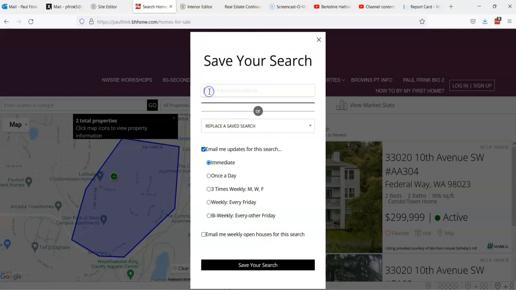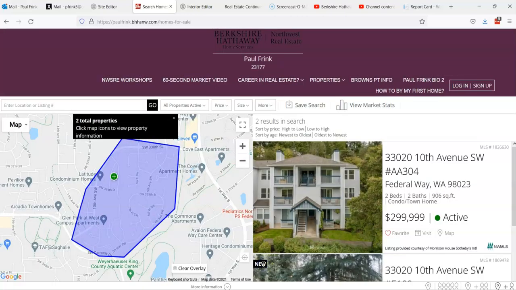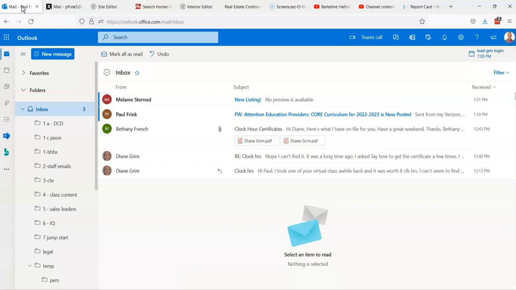It'll say what search, let's call it the ridge. And then I want to email me updates and immediately, and then I'm going to hit save. Okay. Now what this is going to do, it's going to send me an email with this particular search. Now sometimes it takes a little while.